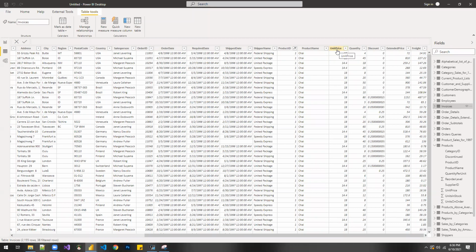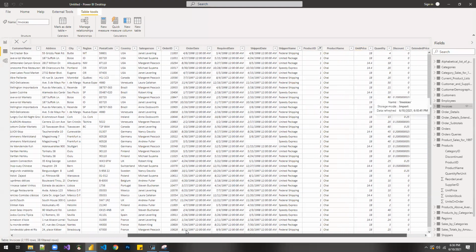But for this, we just did a count of product ID. In our next class, we will see how we can multiply the unit price and the quantity, and also combine the discount to see the actual cost for that particular product.